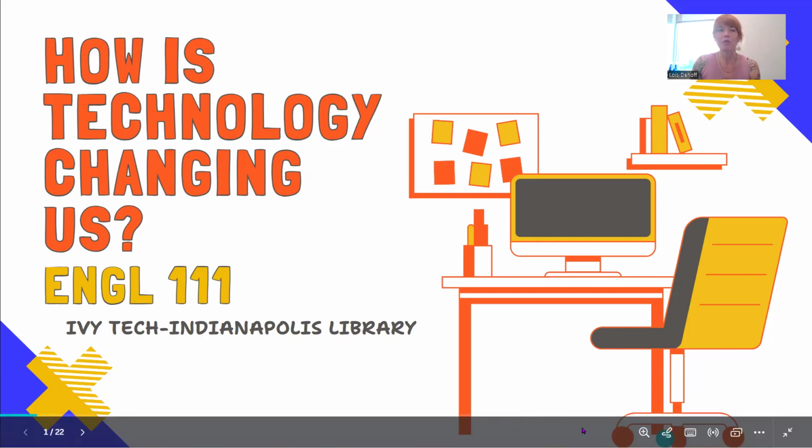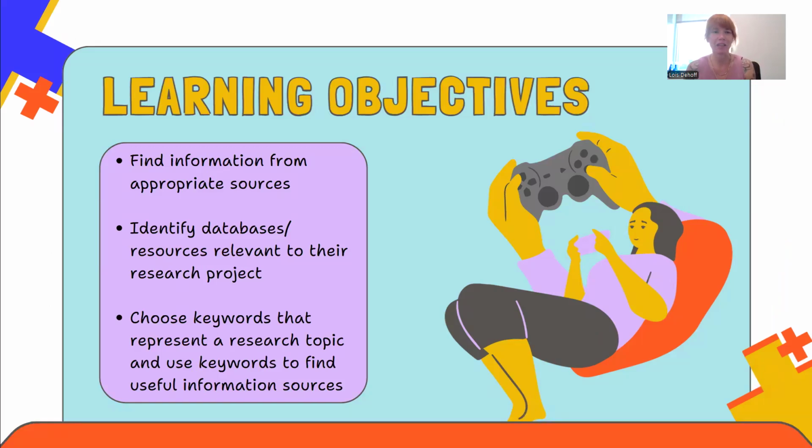So for starters, before we get too into it, I'll let you know what our learning objectives are today. One of them is to find information from appropriate sources. So you need to find some information, you need to find sources, and you also need to find them in specific places. Not only am I going to show you where to find sources, but I'm also going to show you what type of information in that document will be useful to you as you develop your paper. We are going to be talking about databases and places that are often the places where we look for this information.